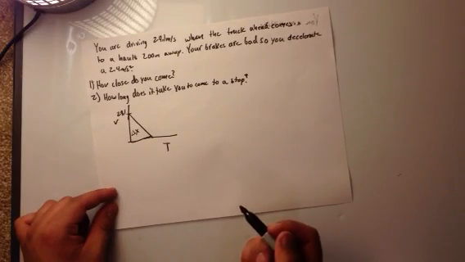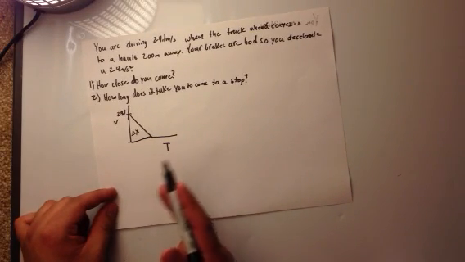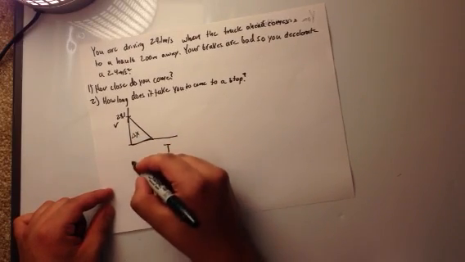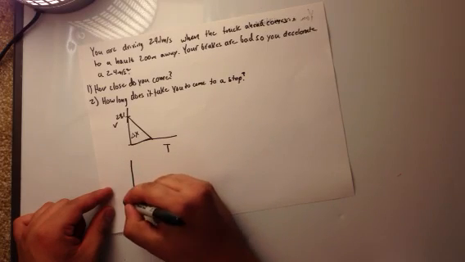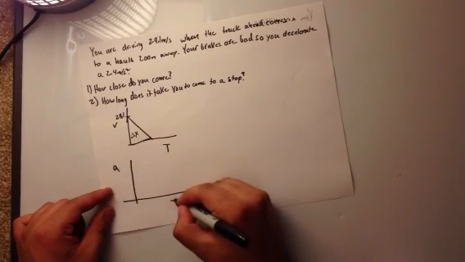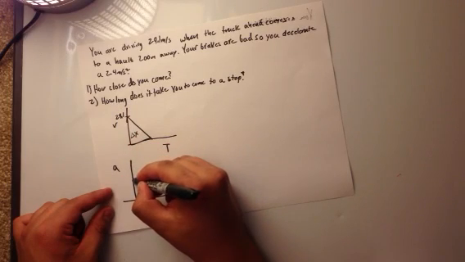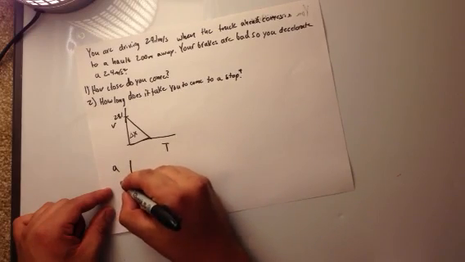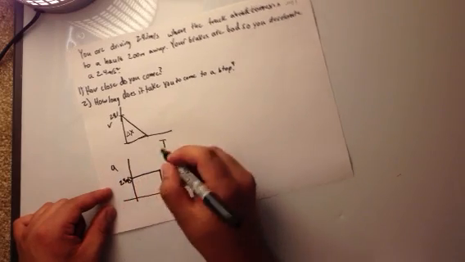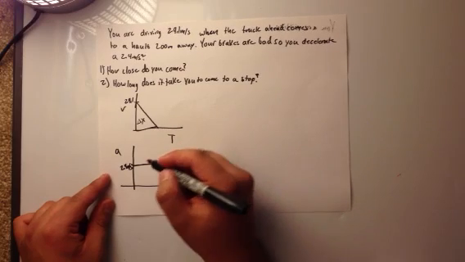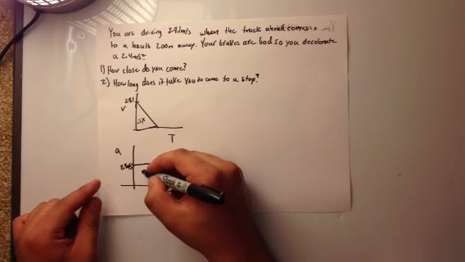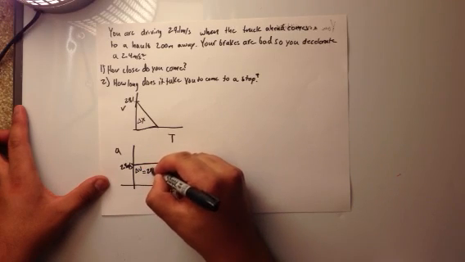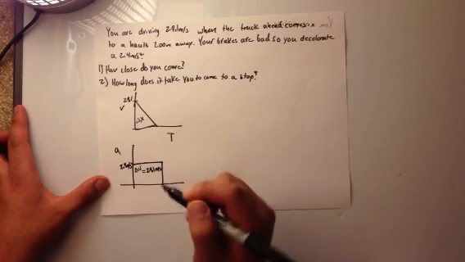So it wants to know how close do we come and how long does it take. The only thing we know on this graph is the velocity and nothing else really, so that isn't going to help us. So then we could draw an acceleration versus time graph. Well, we know it's decelerating at 2.4 meters per second squared constantly. It's going to end at some time. And we know that the area under this graph, from calculus and what we learned in the course so far, is our delta V, which equals 29.1 meters per second.